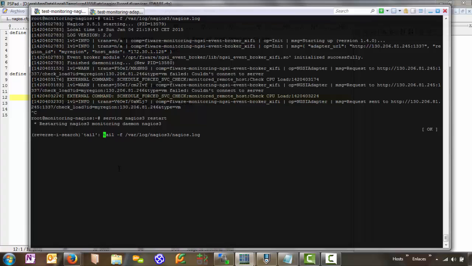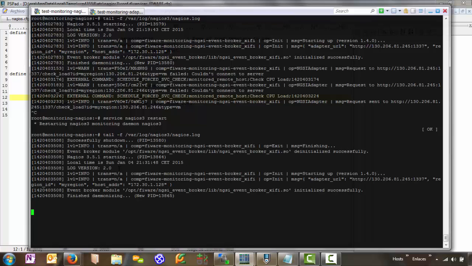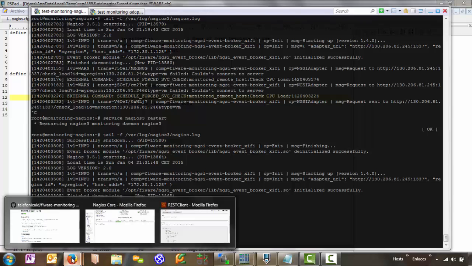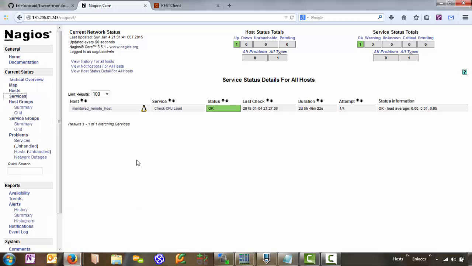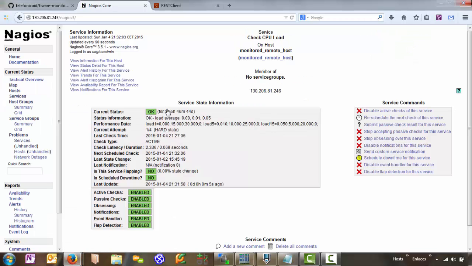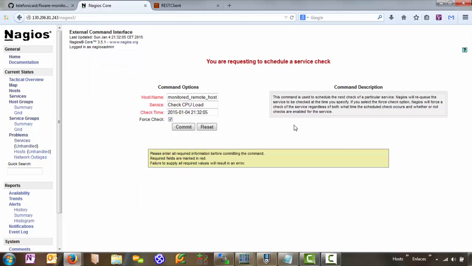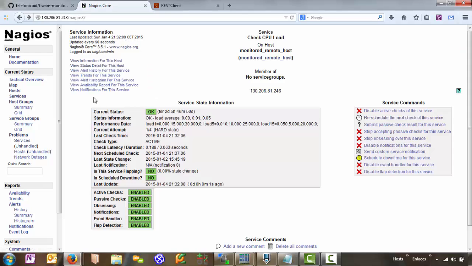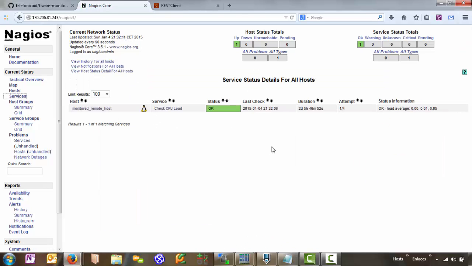Let's check the log. Okay, success. And let's repeat the same operation. We force the execution of the check. Okay. And now let's see.